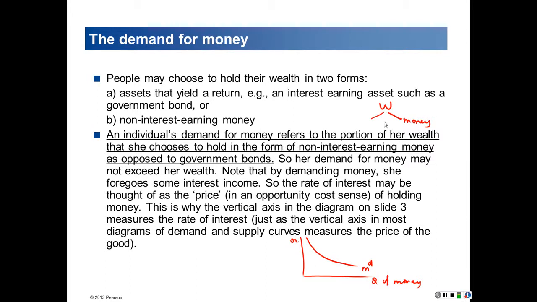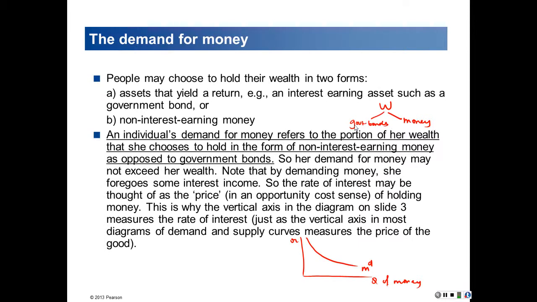Now what's money? What's the definition of money by the M1 definition? Cash, traveler's checks, or checkable deposits. So we can hold part of our wealth in these three forms, none of which earns us any interest, by the way. Correct? So money earns no interest, but we can choose to keep part of our wealth in that form. And the other form is in the form of some type of interest-earning asset, such as a government bond or government bonds.